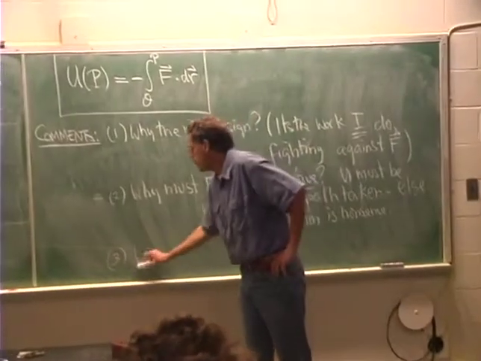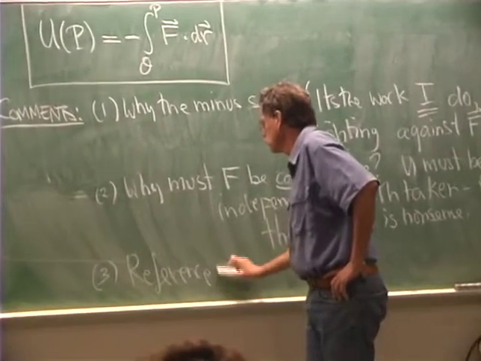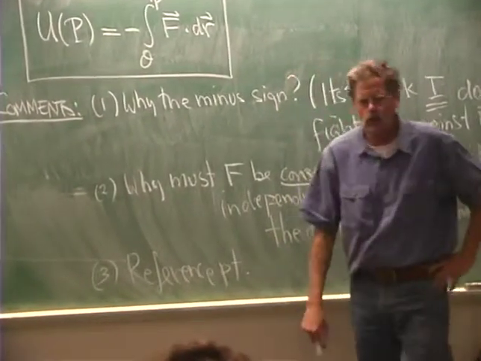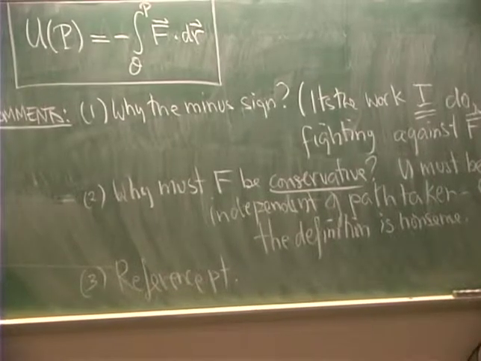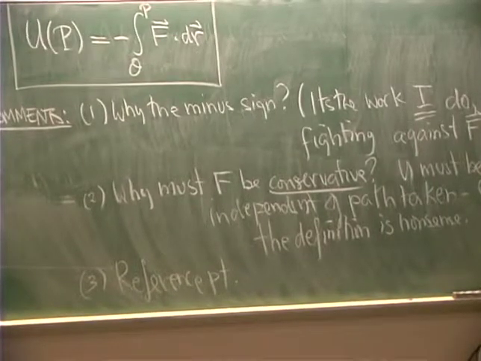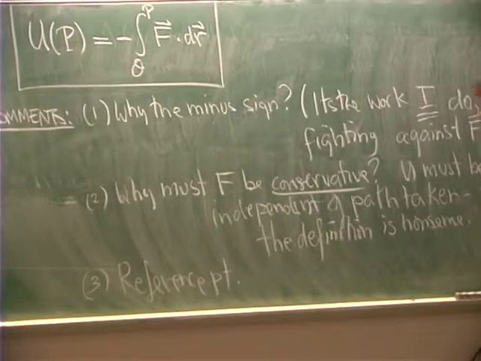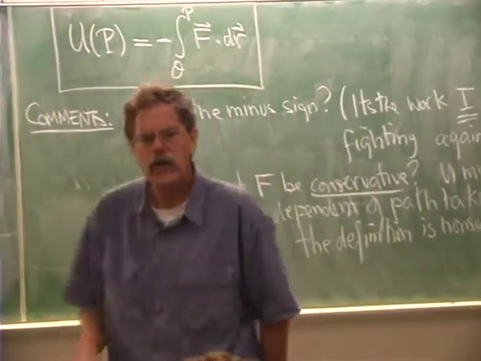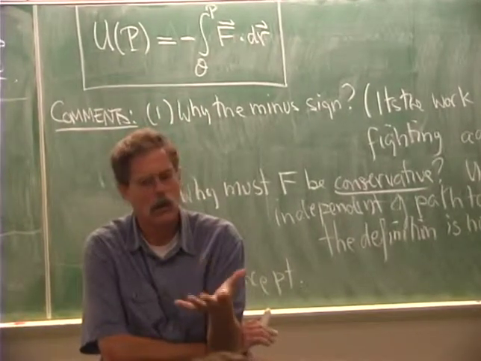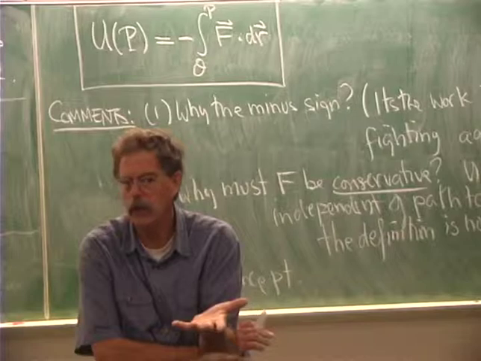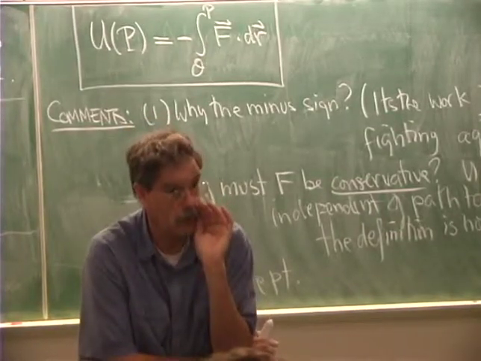How about the reference point? How do you choose the reference point? Answer, I don't care. Put it anywhere you want, just be consistent about it. It's just like altitude. It sounds fishy, but it's really not. If I say to you that the altitude of Amherst is, I don't know what it is, 300 feet or something like that, you know that I'm secretly saying 300 feet above sea level, right?